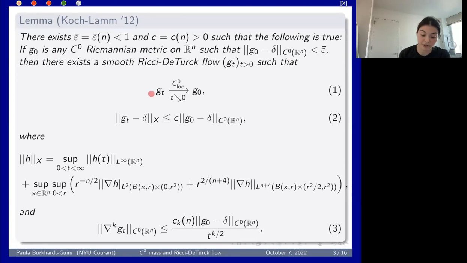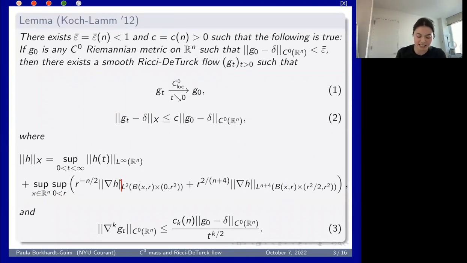So first of all, this flow converges locally uniformly to the initial data as t goes to 0. Second of all, the flow stays close to this Euclidean background in the sense of this X norm. Okay, so here our initial data started out as small. So the initial metrics started out being close to the Euclidean metric. And this is saying the flow will continue to stay close to the Euclidean metric. And actually, it's not just going to stay close in C0, but we get a little bit better. So we have this L infinity part, but also, it's staying close in the sense of this X norm. So we have some control. Oops, I'm missing a bar here. We have some control on these quantities as well.